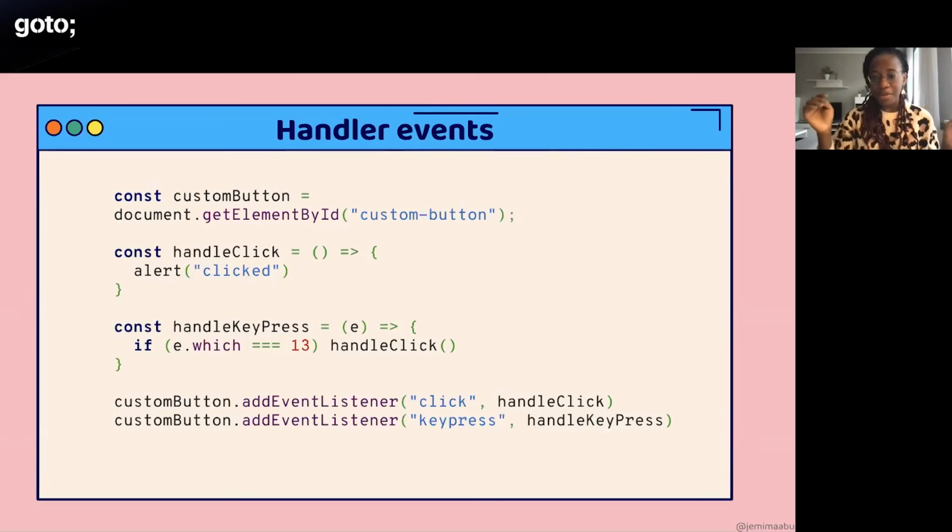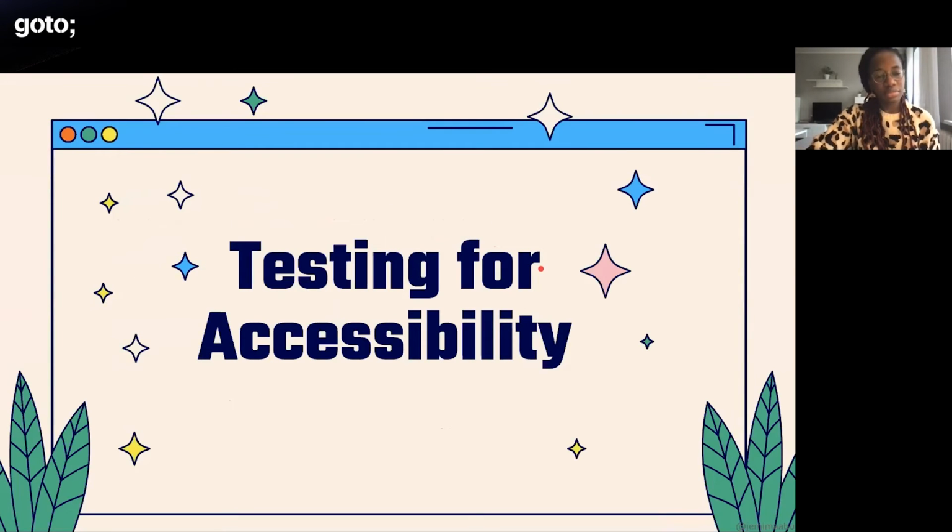So what that means is if I'm creating a custom element that can be clicked, you want to also make sure that thing can be clicked with the keyboard, not just the mouse. So here I am setting my onClick property, but I also want to make sure to have an onKeyPress property because not everyone is navigating through your site using a mouse. Some people use a keyboard, some people use those scrolly pad things that I never know what they are. So yeah, handler events, very important.